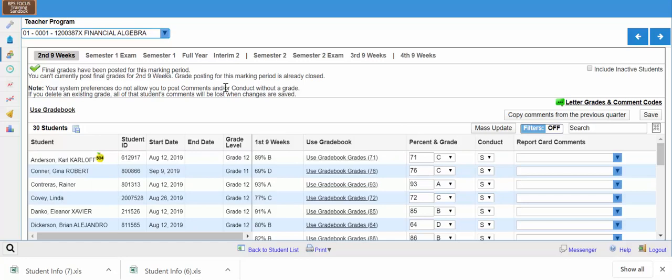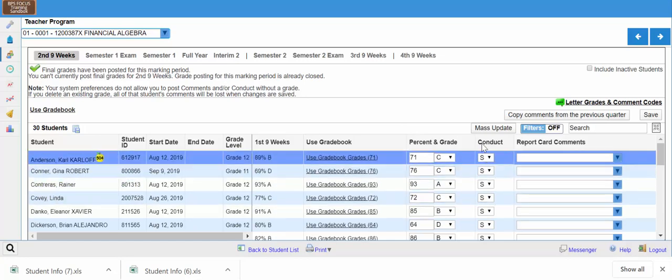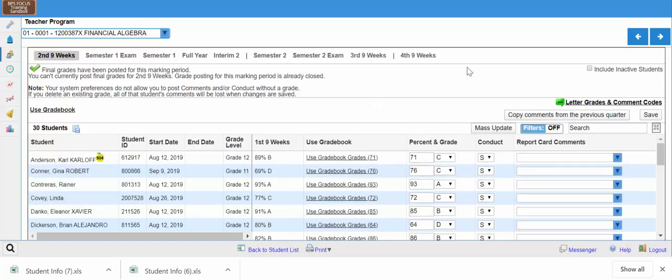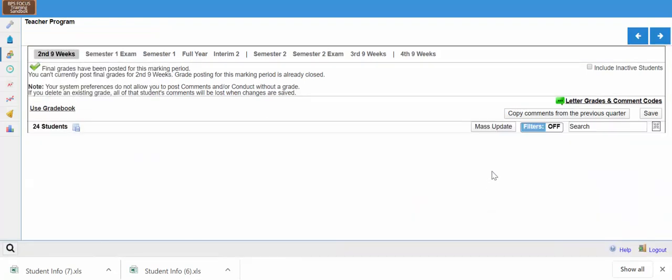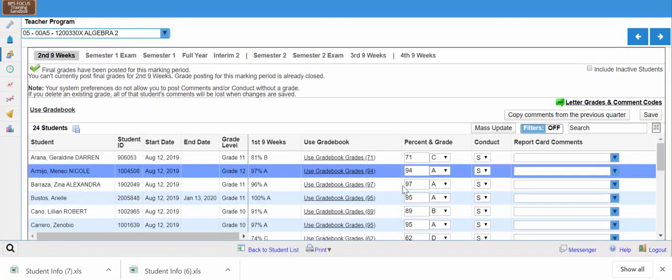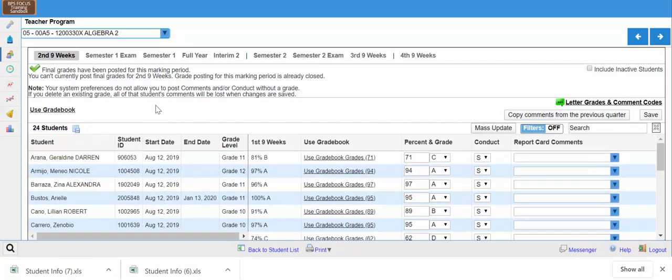And here we have this teacher's posted final grade screen. Here's where I can go back as an editor and change data if I need to, with the teacher's consent. The course that's chosen is up here. So I could cycle through these financial algebra courses versus Algebra 2 and see what the post-final grade screen was here. I can make any edits if necessary.